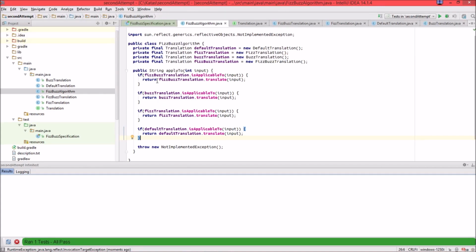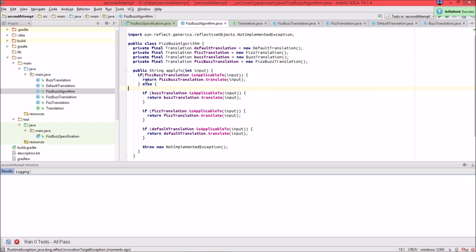And to do that, we need to spot one nice thing, because this is an if, and if we say else, this is still a valid structure. And the chain of responsibility is recursive, so we would like to have the recursive structure visible here. So let's do this trick.